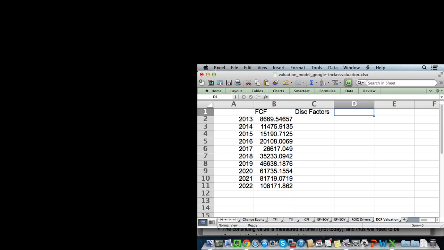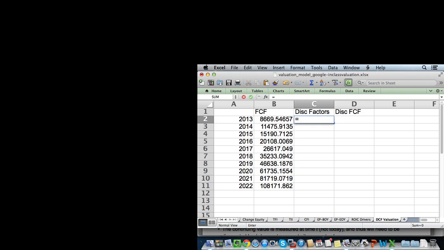So I'm kind of old school. Back in my day when I was in business school, we would take the cash flow, multiply it by the discount factor, and that would get us the discounted free cash flow. You could use the Excel present value template if you wanted to. But basically, the discount factor is 1 divided by 1 plus the discount rate to the power of t, or power of n for a number of periods.